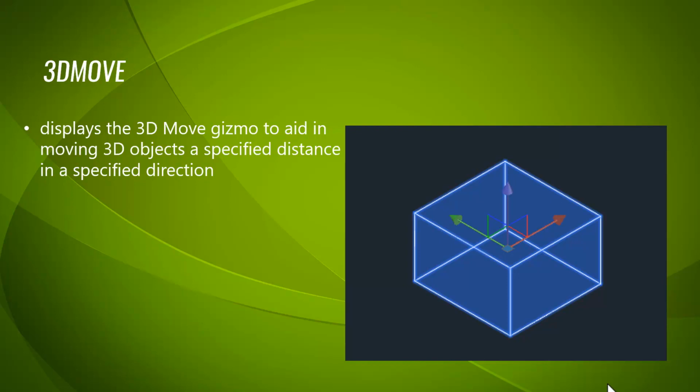It will help you to display a 3DMOVE gizmo which will aid you in moving the object in the 3 dimensions. Basically, this option is really useful when you design many complex structures and you have to move the objects in 3-dimensional space. You can also use this feature while you are doing the mechanical assembly drawings. Now let's see this option in the software.